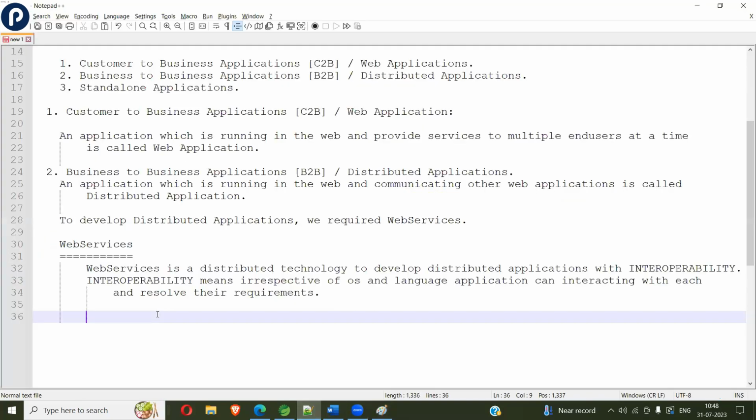Those universal coding formats are nothing but JSON and XML.